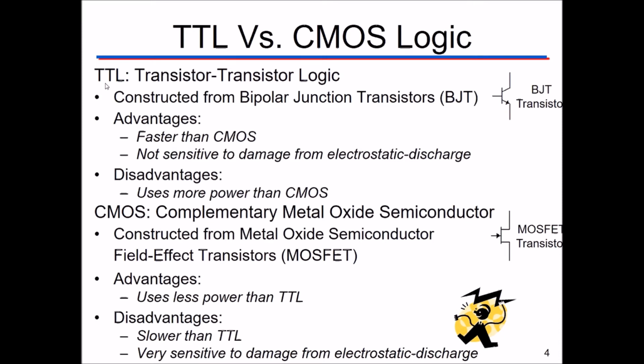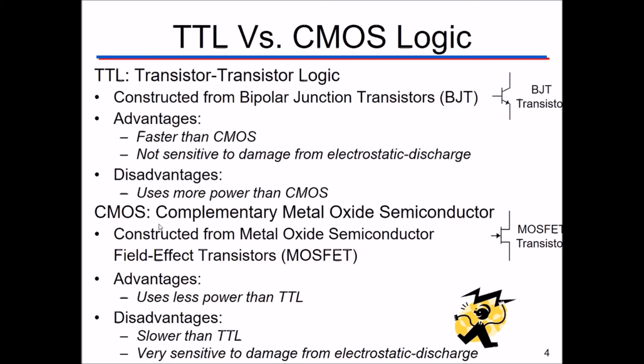So again, in this course, we're going to be using TTL chips. This is how they're made out of transistor logic. This is a little bit about the construction. You don't have to memorize this, but I have seen questions that ask you about an advantage of using the type of chip that we're using in this course, which is TTL. It's faster than the other type. It's not sensitive to static electricity. And the disadvantage is it uses more power consumption than the other type of chip, which is the CMOS chip, which is the type we're not using in this class.